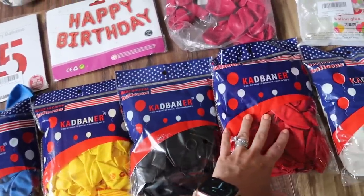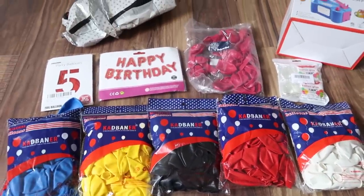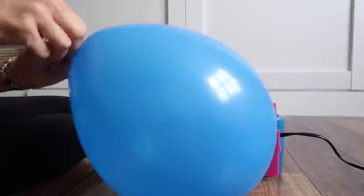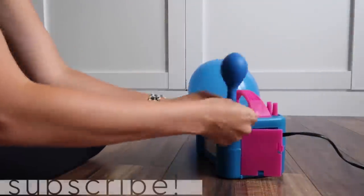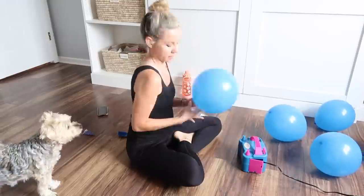I just ordered a bunch of different colors for this Power Ranger birthday party. There weren't a ton of Power Ranger decorations out there, so I just went with the color theme and then whatever Power Ranger decorations they did have. Most of the decorations I wound up getting from Amazon or Party City.